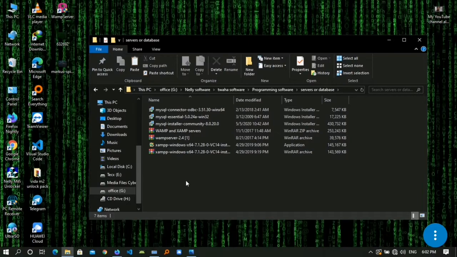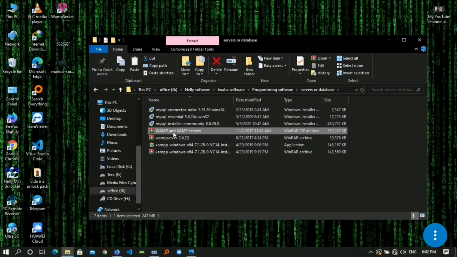All right, as you see here, I have MySQL Connector and MySQL Installer Community. We can use this. We can use Wamp or Xamp servers, any, according to your preference. But right here I'm going to go on with Wamp, and it's what I'm going to use currently. Sometimes you'll see me using Wamp or Xamp, so that all the viewers can get an easier view of what we are talking about.